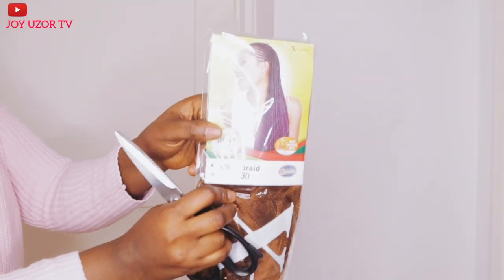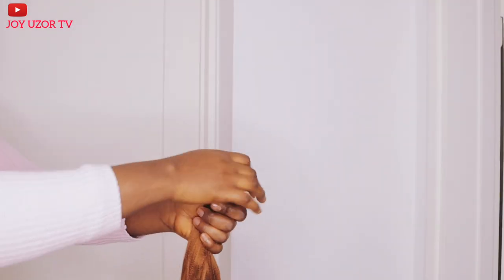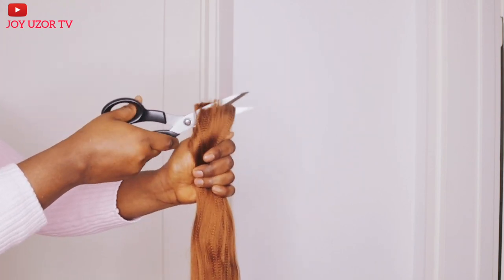In this video, I will be showing you how I made this frontal knotless braided wig without frontal. If it sounds like something you are interested in, then keep watching. I will be using this color 30 and I'm going to cut it into two.